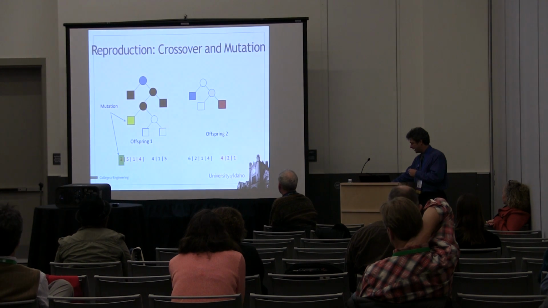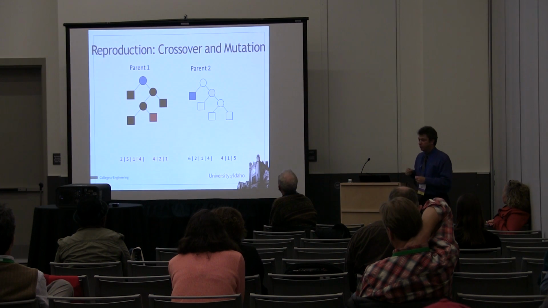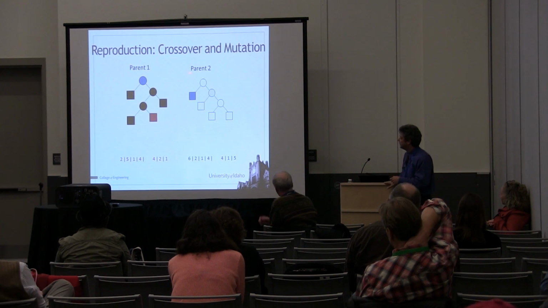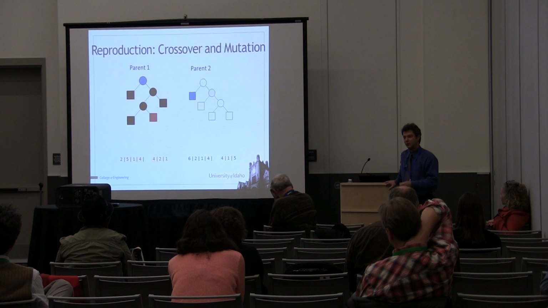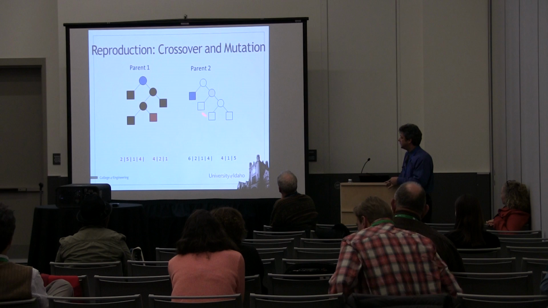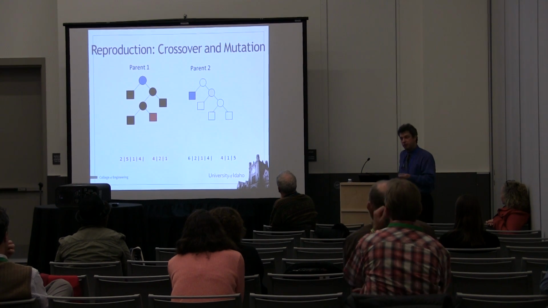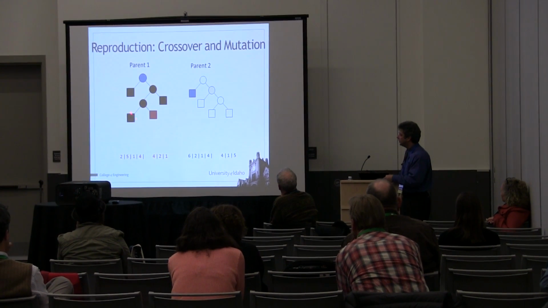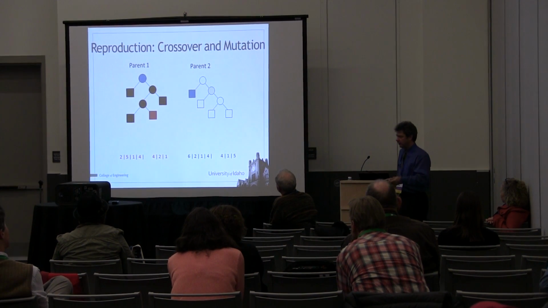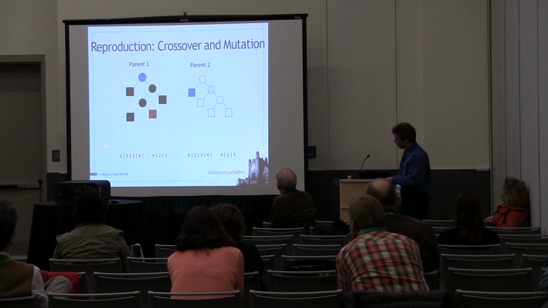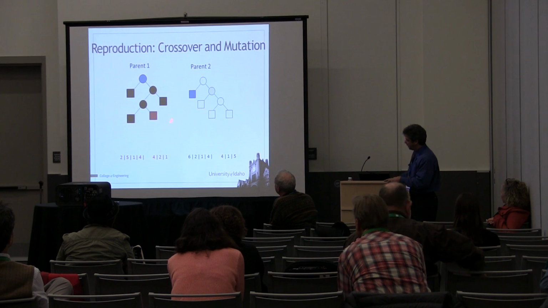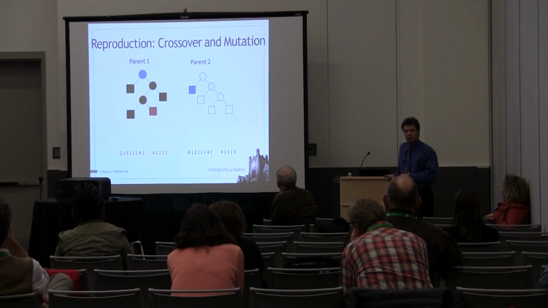I'll back up a little bit. So the idea from a computer scientist's perspective of the reproductive stage is this notion of having a crossover operation and a mutation operation. You might have parents that are represented as tree structures. It's pretty common to write an equation and break it out into a tree, or have a computer program represented as a tree, or even some designs are trees, or it might be some solution encoded as a series of numbers, and then you would pick two above average individuals to be parents.